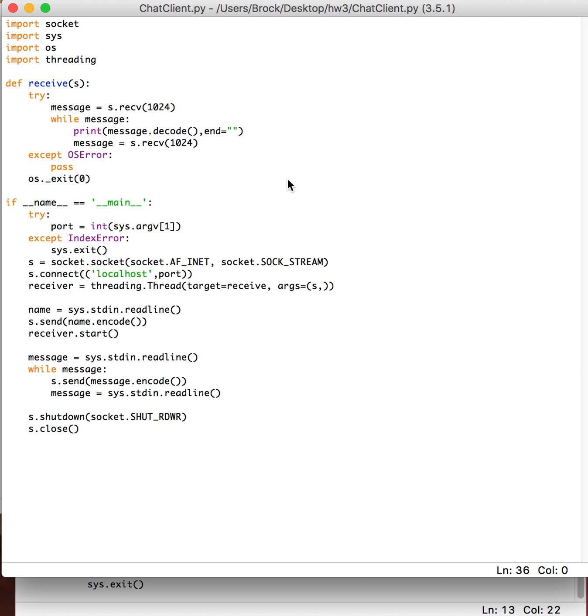That gets the message with message equals s.recv. And while that socket is still up and running, it should be printing that message, and it should be getting the next message that is sent, if there is one.